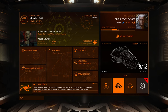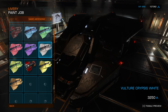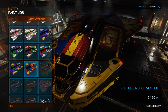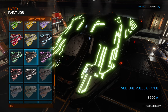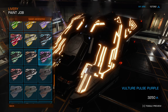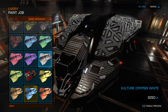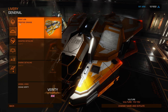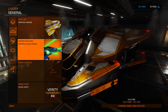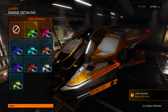Let's do the customization — I really love this. Paint job first. Wow, look at these paints — really colorful. I love these neon lights, the pulse options. There's a nice simple one-color look — Crispus White. It's really hard to choose, but I'm going to use Prestige Orange for my paint. For the weapon color I'm still going with green, and the thruster color also green.